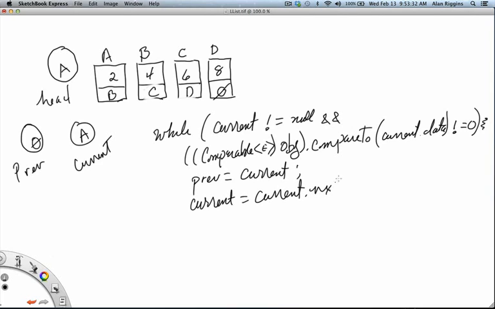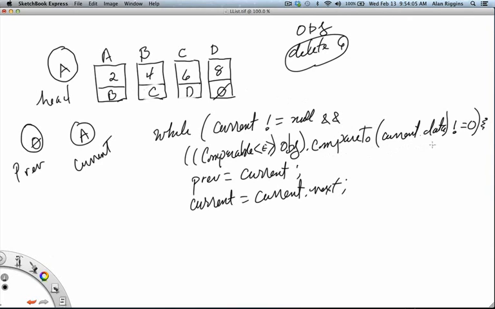All right, let's make the assumption again that we're going to delete a 6. So this is our object OBJ. All right, we start our while loop. While current's not null, it's not, it's A. And 6 is not equal to 2. Well, that's true. The 6, OBJ, is not equal to current.data, the 2.